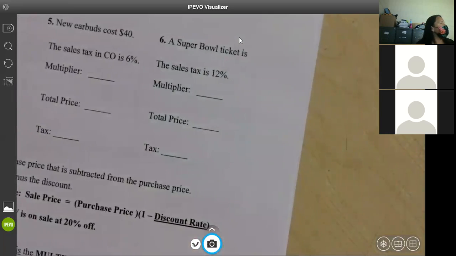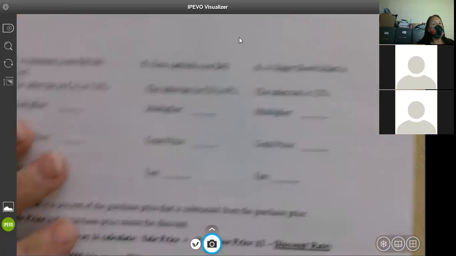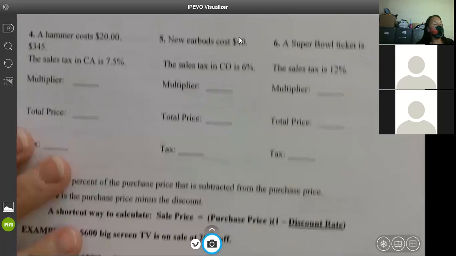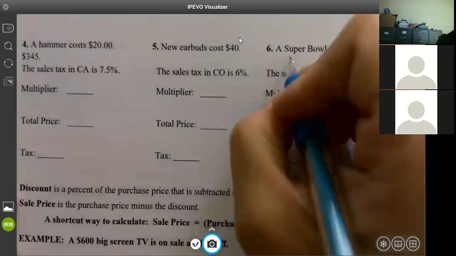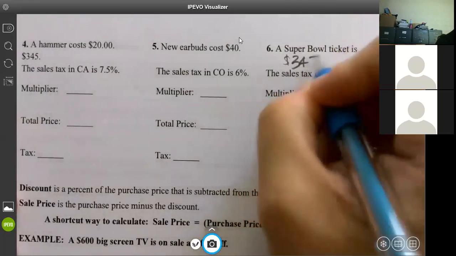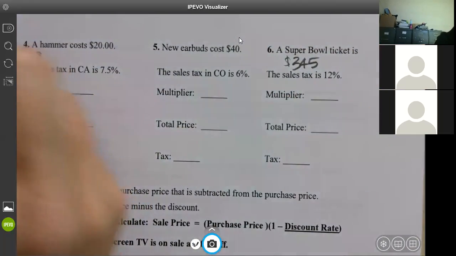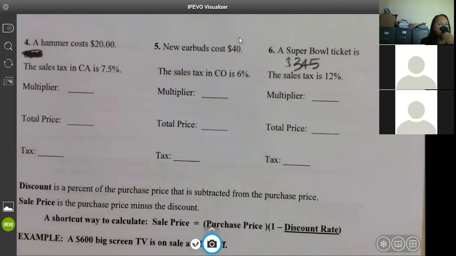What do you think is going to be the difference in discount? Yeah, just subtract it. Again, I'm not sure why the format is off of this. This doesn't go with this problem. It goes with the last one.